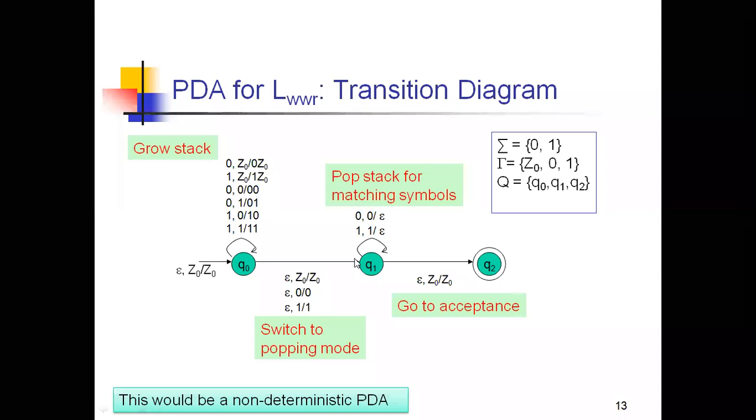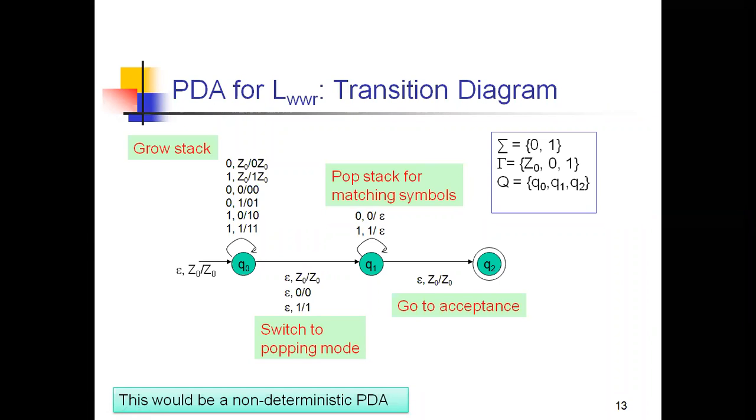And here when we change the state, it means we did some poppings. So it is in final state. So here we go to acceptance. In between these, we need to do some switching for popping modes. So we need to do the transitions from Q0 to Q1 as well as from Q1 to Q2, right? I think you all understand the concept of designing the PDA for the given language as well as how to draw the transition diagrams for the design rules. Design rules means those are the PDA rules for the given language.